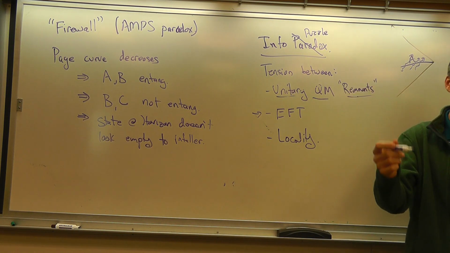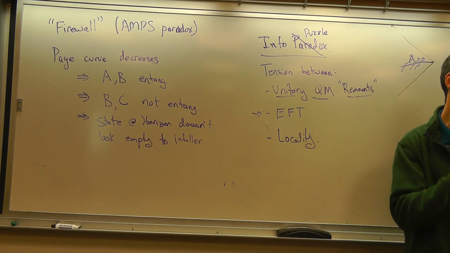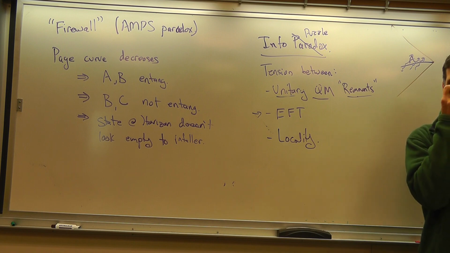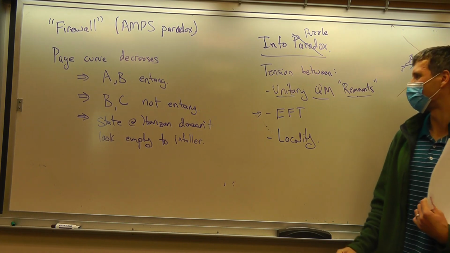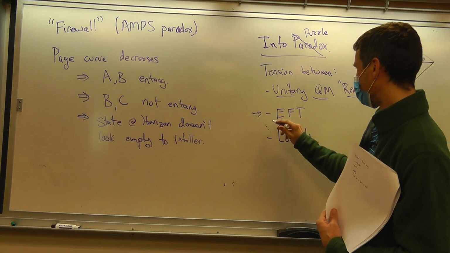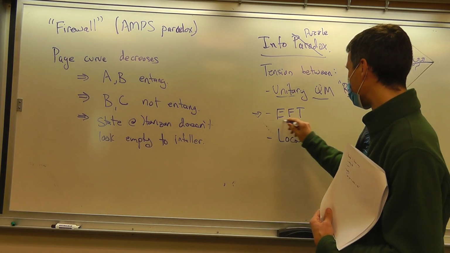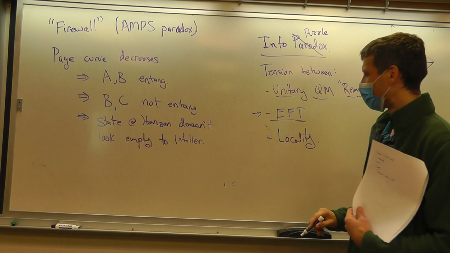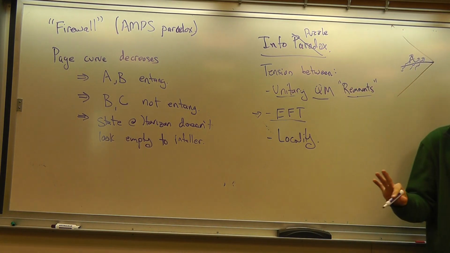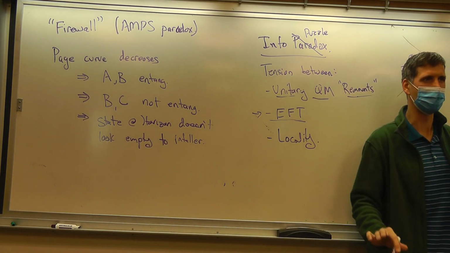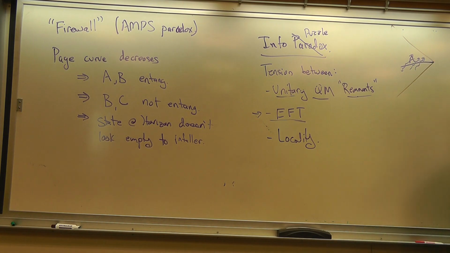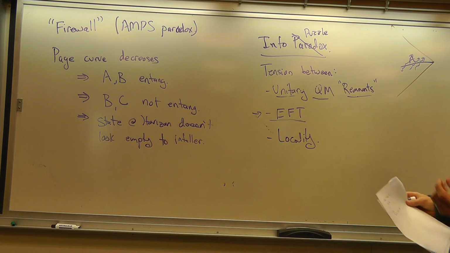Now, there are proposals that maybe you could get black holes in some effective way, but I don't think there's a really compelling way to make this work beyond some very special examples in highly supersymmetric situations in string theory. Yeah. So it can't be that the remnants are in the baby universe in some sense, and so then you wouldn't have to worry about them running in loops in this universe. I don't know. Maybe.